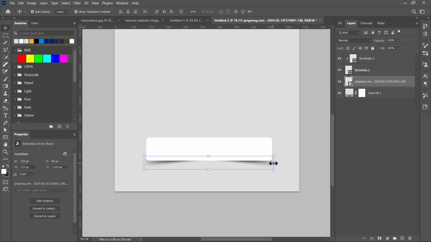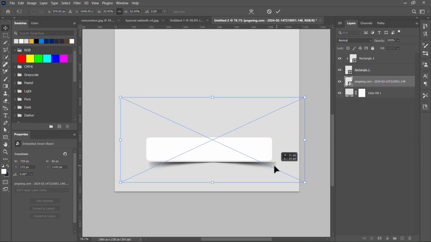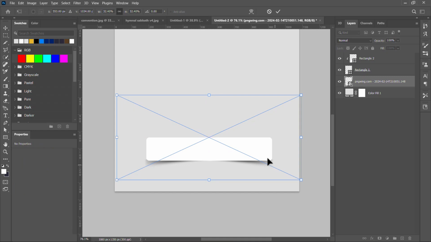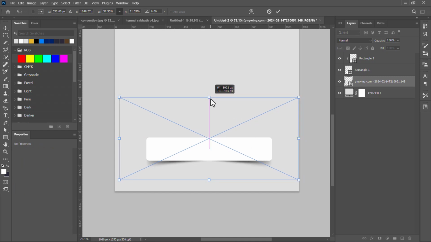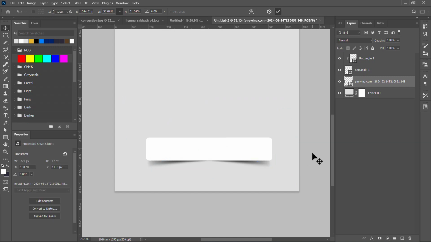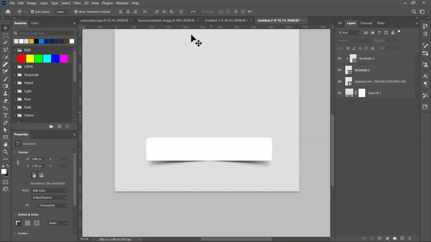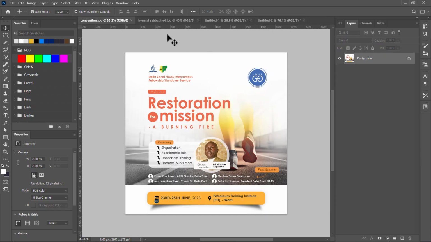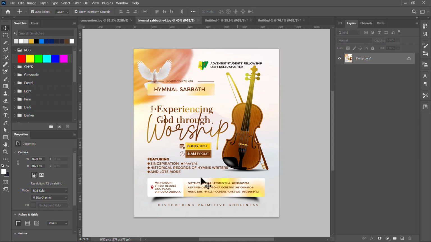Enter, just drag. Make sure it fits. Just align it properly. That's what you need to do. Once you're done like this, the next thing to do is to give it this look. This one is just the shadow technique, but here I just want to show you how I was able to give this glow effect to this other part of it.